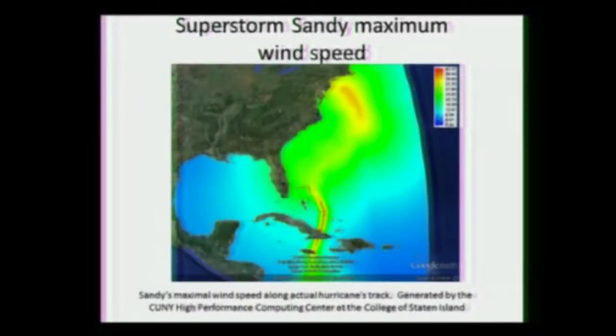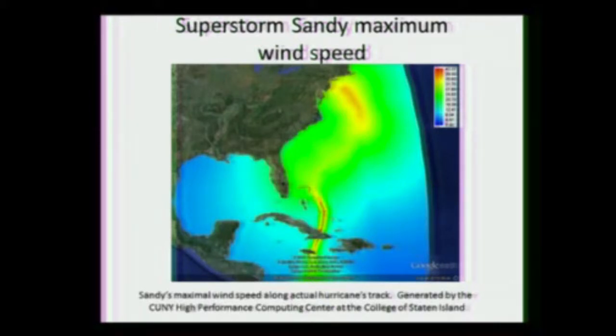Sea level has been rising about a foot a century. We think that New York is probably one of the most dangerous places on the entire eastern seaboard. If you look on this map, you can see the roughly north-south shoreline of the Jersey Shore and the roughly east-west shoreline of Long Island — it forms a right angle. When a storm surge, which is a bulge of water created by the low-pressure zone of the hurricane, combined with wind and tides, comes ashore, those right angles compress the bulge and squirt it against the shore of Staten Island and up New York Harbor. That particular shoreline configuration is really unique on the entire eastern seaboard, and so New York Harbor sits in a very vulnerable place.